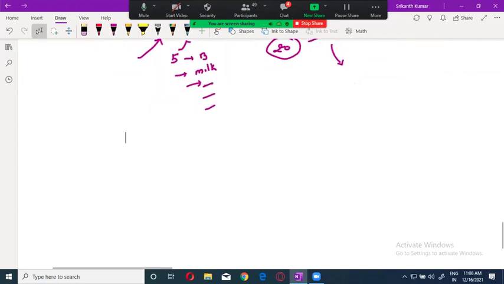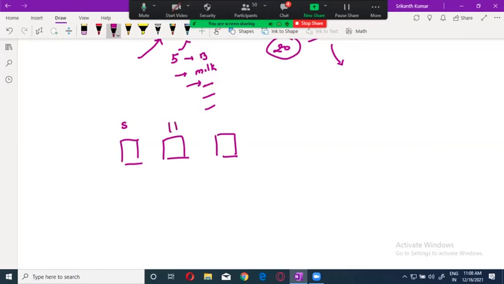See this. Suppose I have credit cards, say 3 credit cards. One is SBI, second is HDFC, and third is Standard Chartered. This one I will use only for my grocery purchases. This one I will use only for my online transactions, and this one I will use only for my petrol, only for fuel. It is a fuel-specific card. I'm getting a good discount, so I will use that one only.